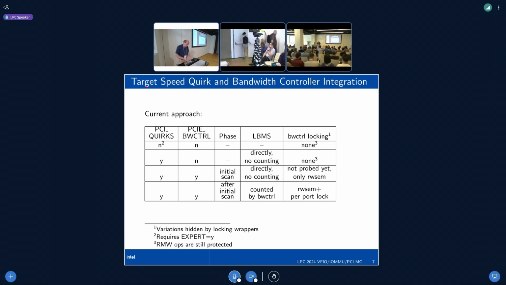So it would be possible to simplify this if PCIe bandwidth controller is also hidden behind the expert config, so that you have to enable it.